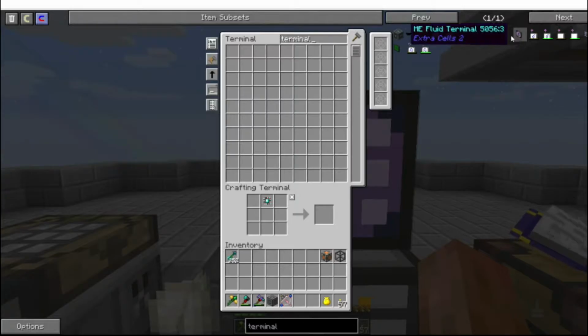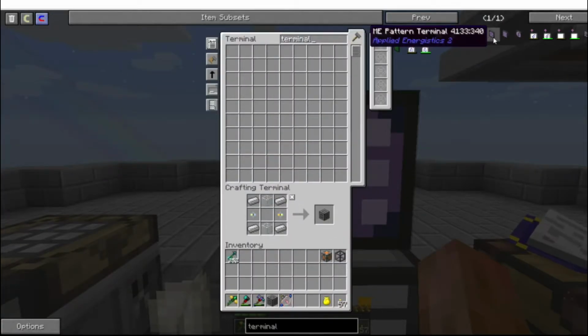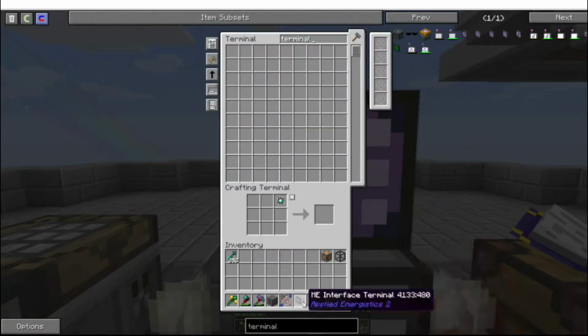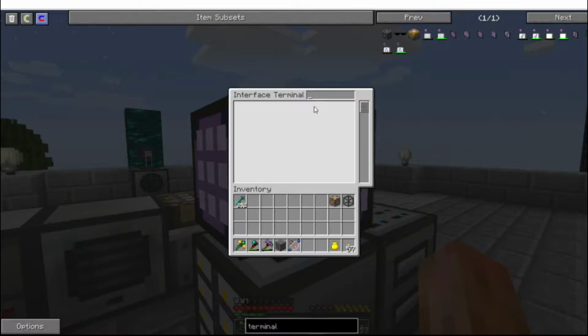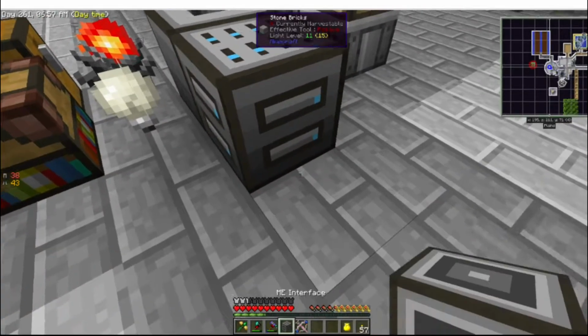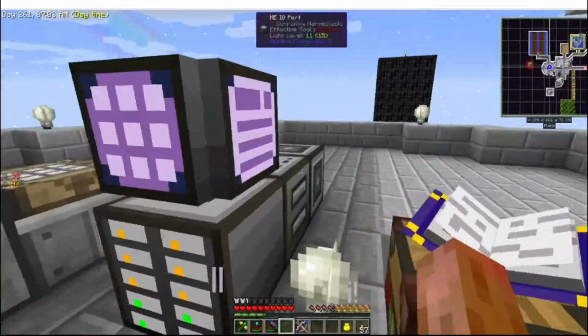It would be nice to have the fluid terminal so we can start putting fluids into the system. Do we want an ME interface? We'd have to build another interface, which is really not that big a deal. ME interface terminal. And there is one of those as well. Now this allows us to see all of our... Oh, I was like, so why doesn't it see our interface? And that's because we pulled the interface out. Now I think that should connect right through. Yes, we do see one right here.